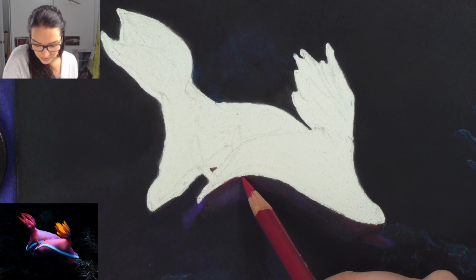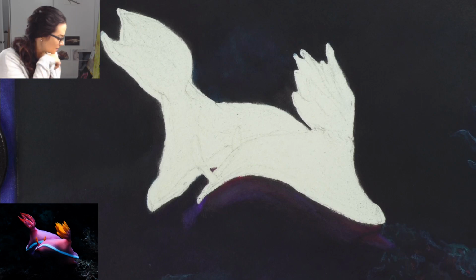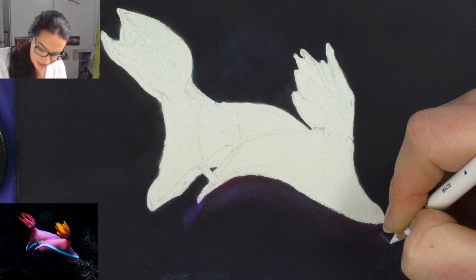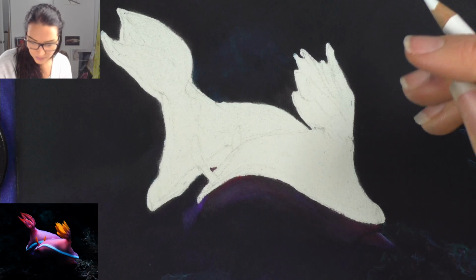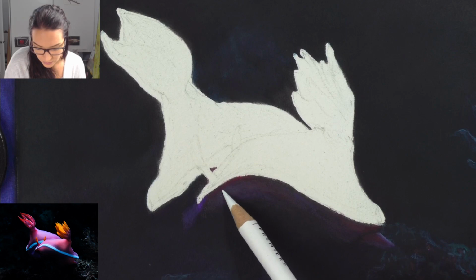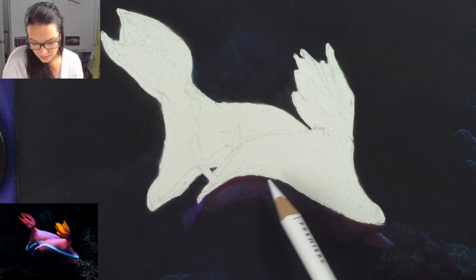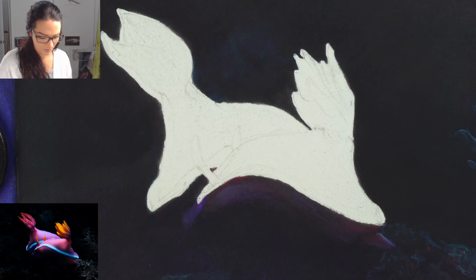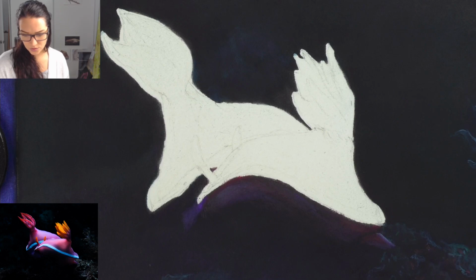Okay, I'm using my pomegranate PC195 again. And right, so now I want to use my white wax base pencil, and I just want to add this highlight over here gently, sort of blend it in with the color that's underneath it. Okay, and then with the side of it, I'm going to try and add a little bit of white there. Okay, so that needs to be way more neon pink, but I'm gonna worry about that later. So we'll do that when we get towards the finishing touches.